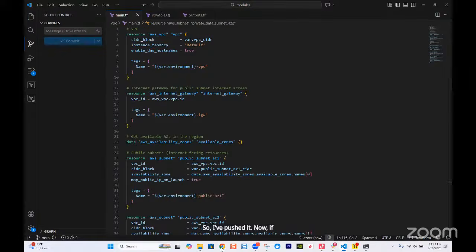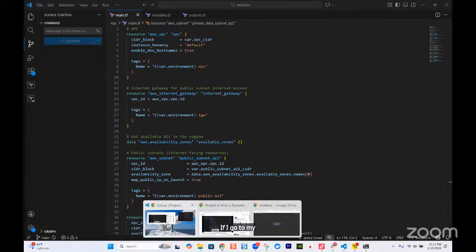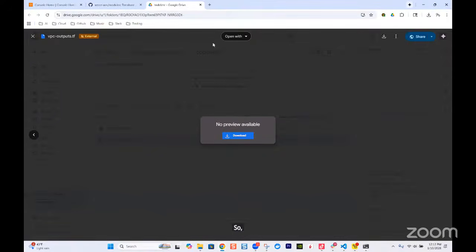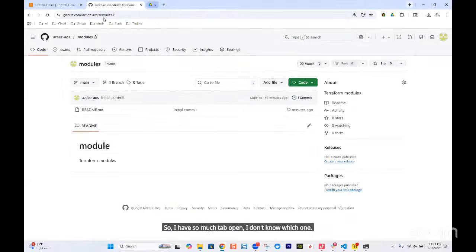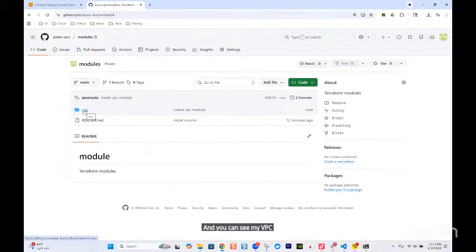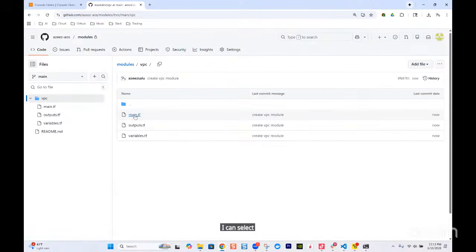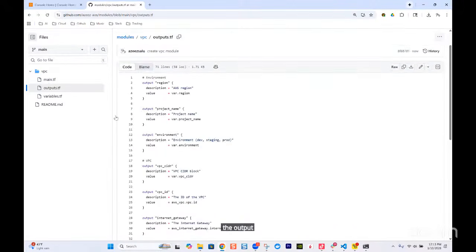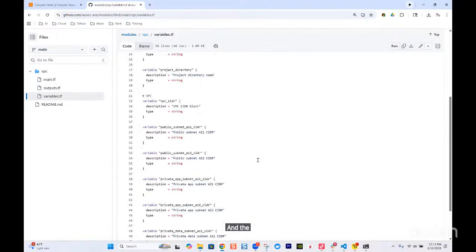Now if I go to my repository, this is the repository for the module. I'm just going to refresh, and you can see my VPC module is now there. I can select it to open it. You can see the main.tf file, the output.tf file, and the variables.tf file.